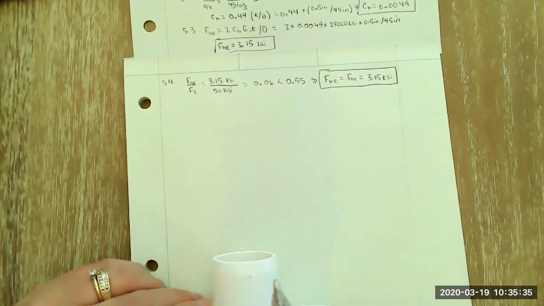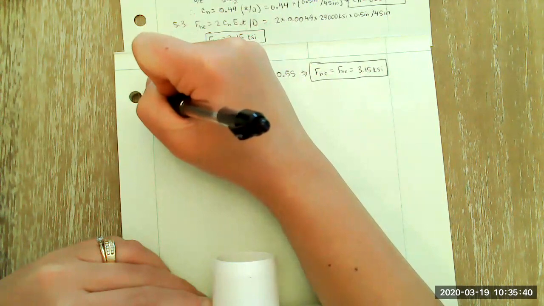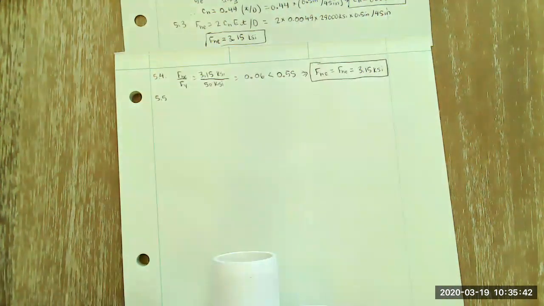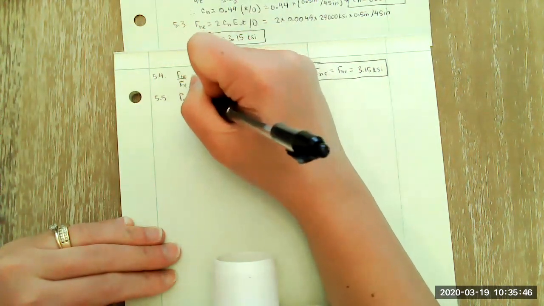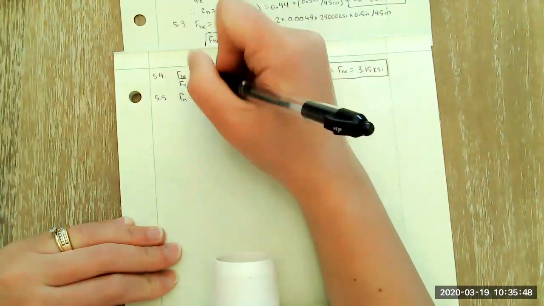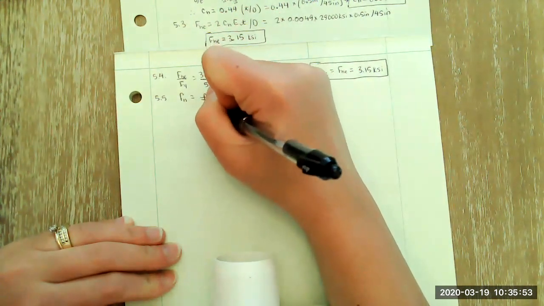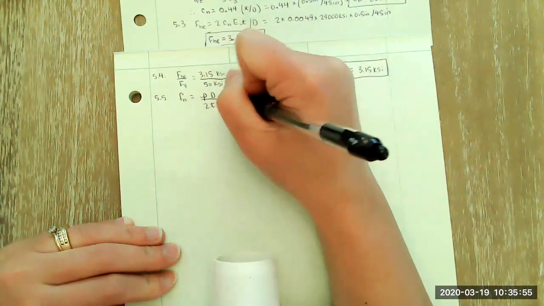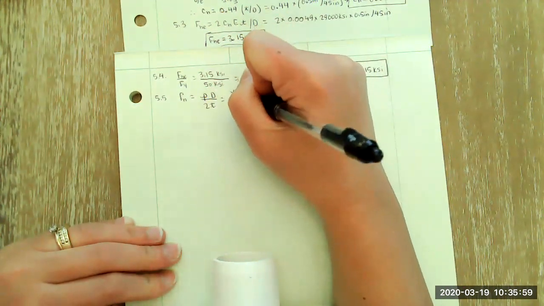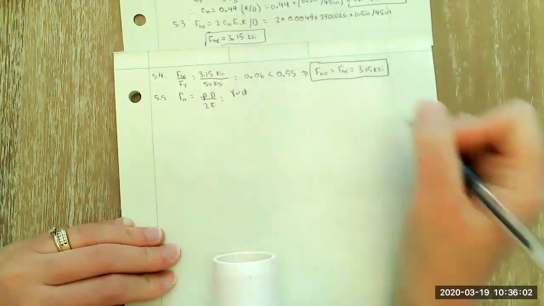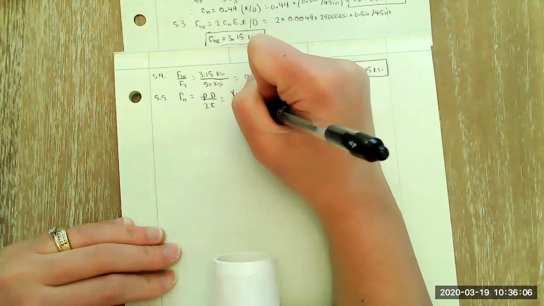Okay. Next, I need to compare this to my actual hoop stress. So this is step 5.5 to find little f sub h, which is equal to my hydrostatic pressure at the bottom times my diameter divided by 2 times my thickness. I can calculate pressure using the unit weight of water times my depth of my pile, and multiplying that by my diameter divided by 2 times the thickness.